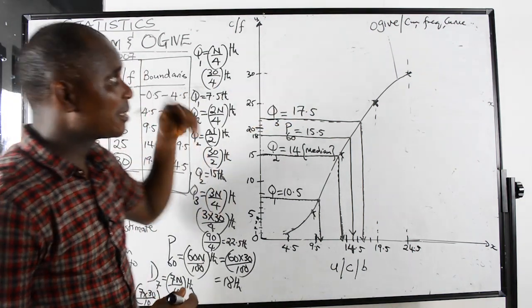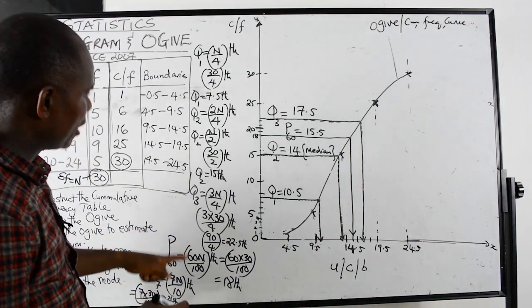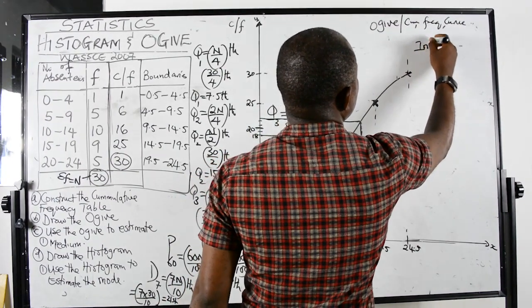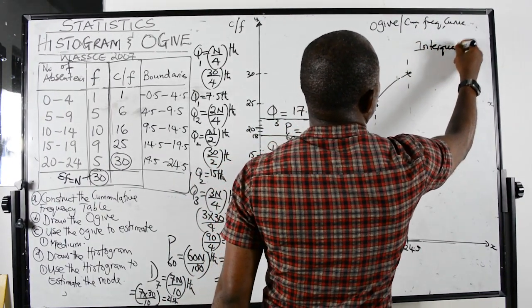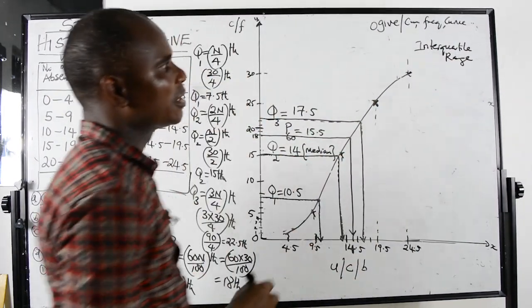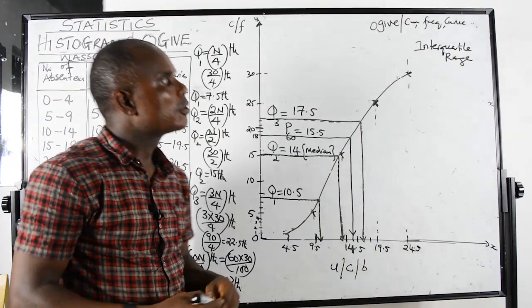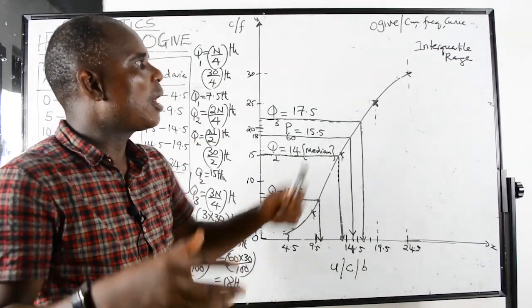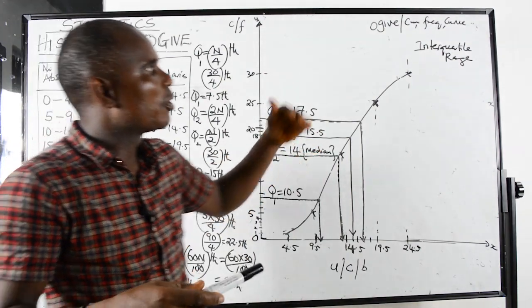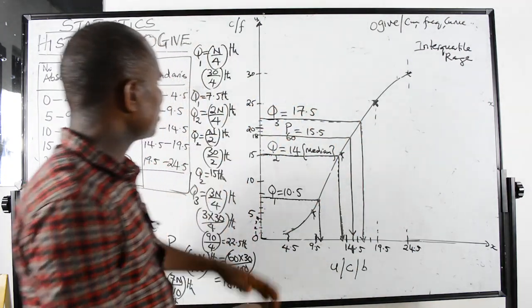So you'll be asked also to find the range now. We can find the range here. What is a range? First, we look at the interquartile range. What is the interquartile range? International means between nations. Inter-house means between houses. So if I'm talking about interquartile, it's going to be between quartiles.